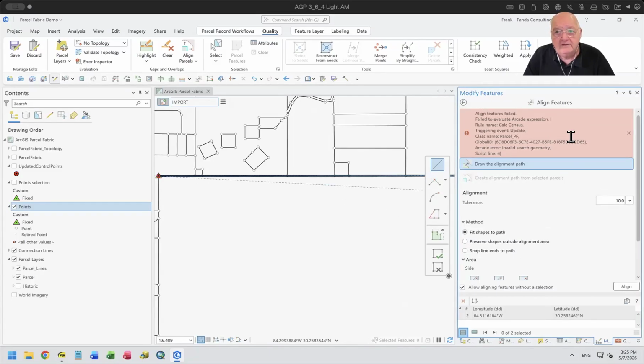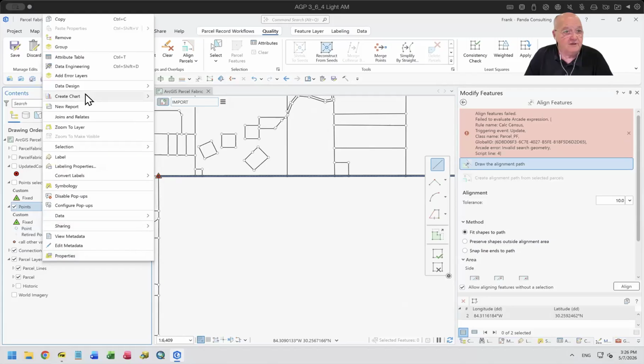This is another issue. Because it says that I cannot move that point, it's trying to move that point when I do align features against there. So you want to be aware of it. There is this attribute rule here.